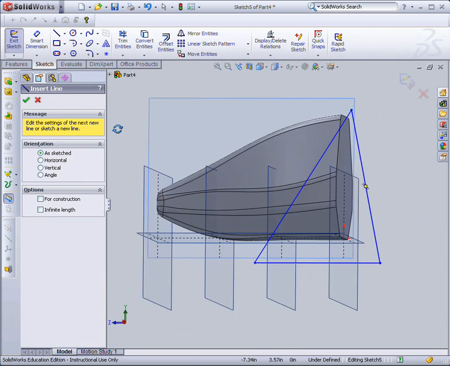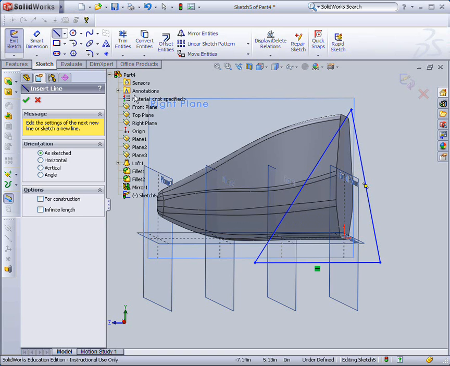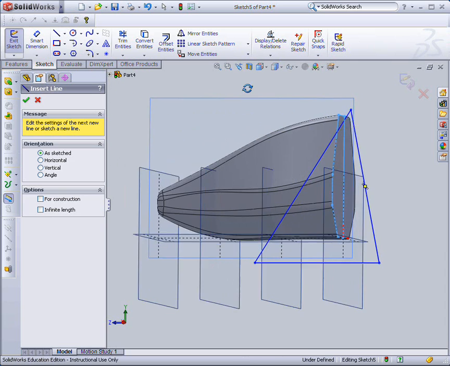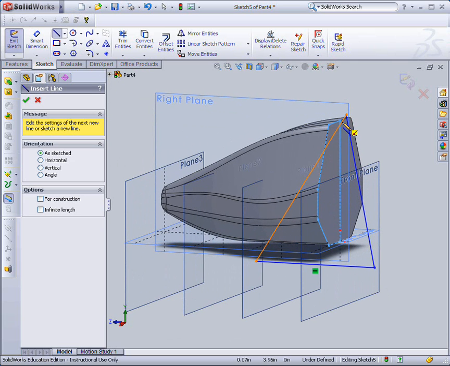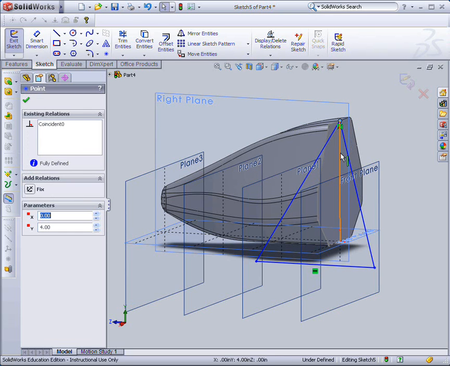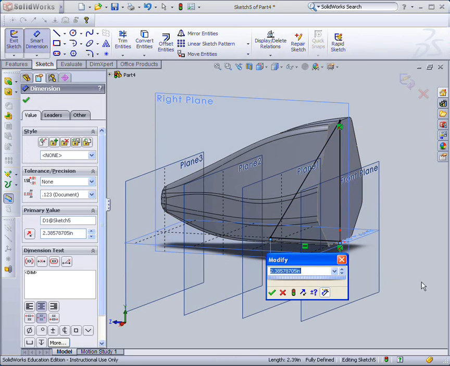So I have that triangle in place, and I'm going to go up to here in my part tree, and I'm going to select these sketches. I'm going to turn that back sketch on. And what that's going to let me do is then I can make these ends coincident. So I'm going to drag this one over, pick that point, drag this one up, get the origin, and look, I didn't have to go add my relations. And then the last thing I'm going to do is dimension this line. That should be 2.